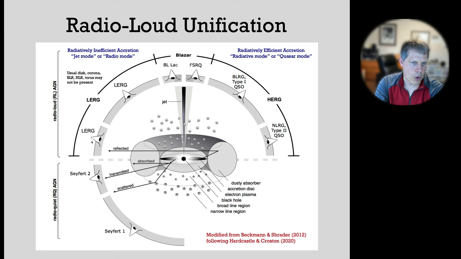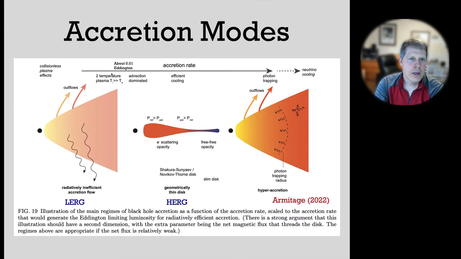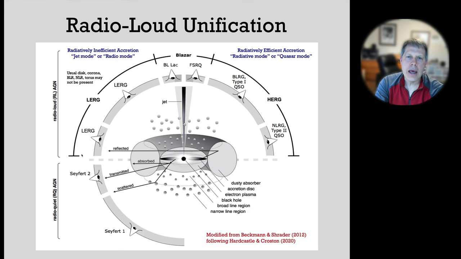Nevertheless, the point is that over here on the LERG side, you have a radiatively inefficient accretion flow, and you've got one of these things going on over there. And in general, you often see jet-dominated emission over all these angles for some of these LERGs, as far as we can tell. Again, these are low excitation systems, generally lower power systems, where you have a radiatively inefficient accretion flow. Okay, so that's how the unified model plays out.